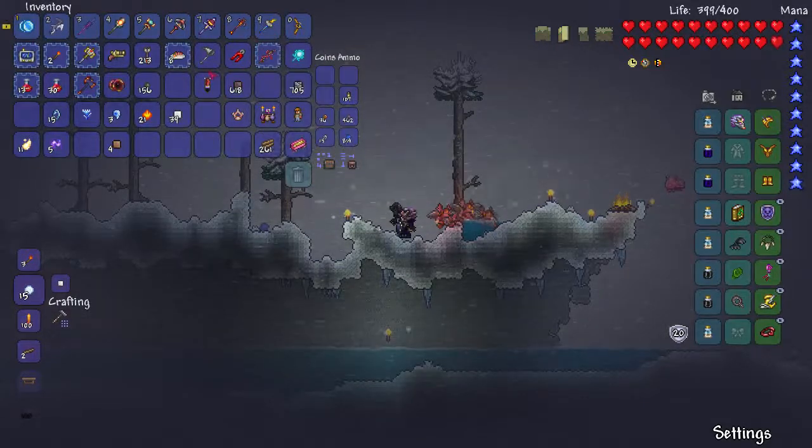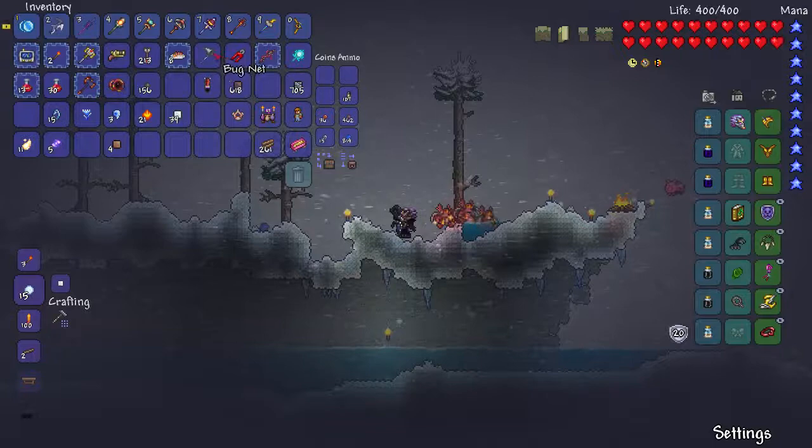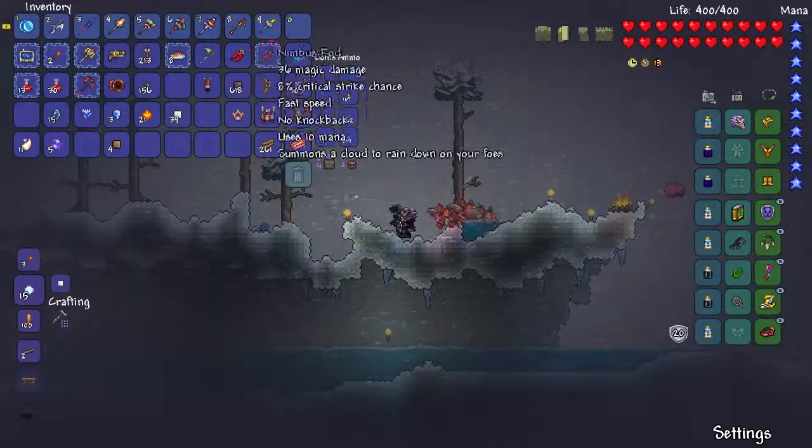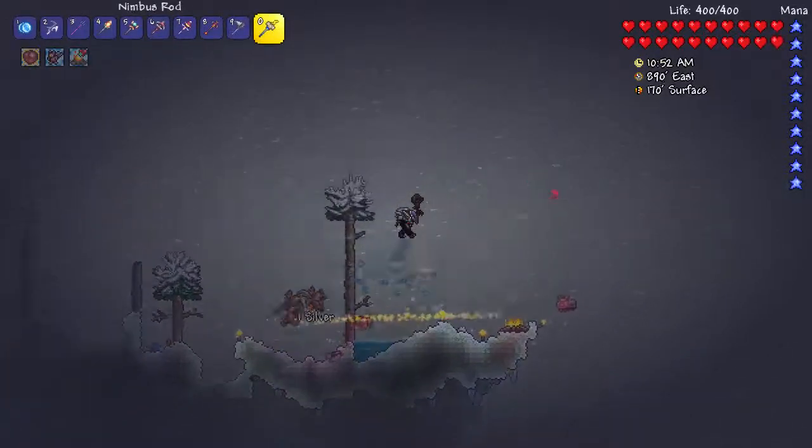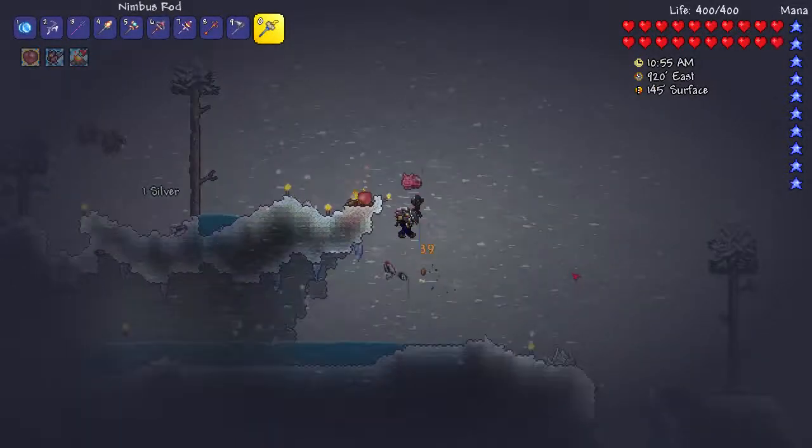We don't need dirt up there. I'd like to have a bug net up there, but I can't. Alright, Bee's Knees is gone, because we don't need Bee's Knees in a world where we have... Okay. So there he is.